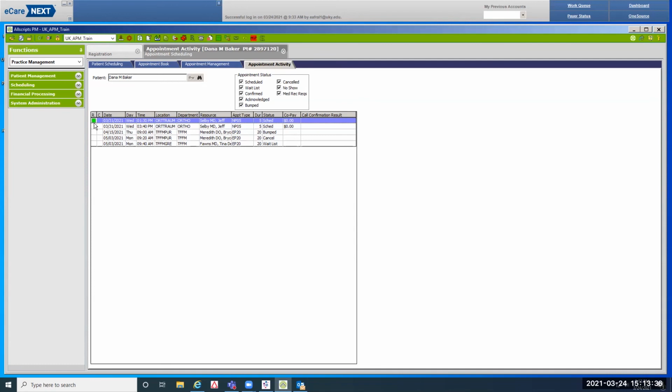Does that make sense? But if it's green, that referral has already been linked to that appointment. So when they're checking them in, they see the green box. They don't need to worry about that referral. Any questions? Okay, that's how you link a referral to an appointment that's already been scheduled.